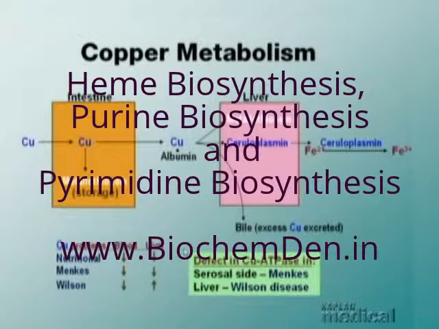Okay, so in Menkes disease, I'll tell you where the problem is. The problem's here in the serosal side. You can't get the copper out. You're taking in all the copper you want, eating copper pennies left and right if you choose, and the copper can't get from the intestines into the bloodstream. There's a problem with a copper efflux protein. That's the problem in Menkes disease. So that's why it doesn't get into the bloodstream, and it certainly doesn't get into the liver.